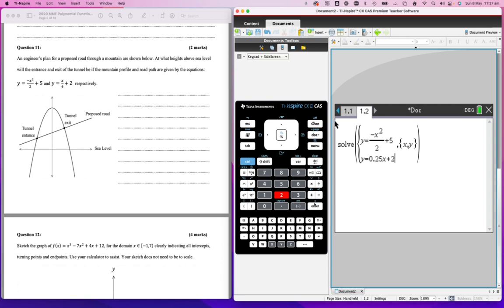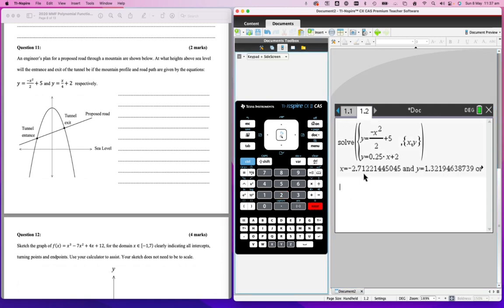Press return or enter. And there's my approximate values there. Oh, do you know what's giving me approximate? Because I've used 0.25 here. So you've got x equals minus 2.7, and heaps more decimal places, and y equals 1.3219. So you can have more decimal places. So you might say, if these are kilometers, you might need 3 decimal places, so 1.322. And use a little arrow key to move on to the next one, like so. 2.553, etc. Okay, so that's one way of doing it.